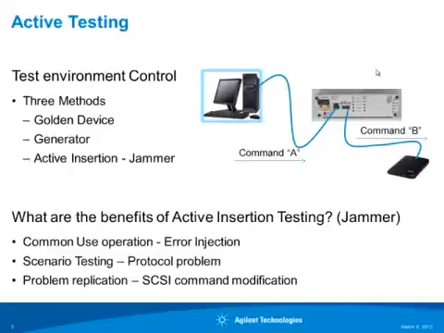Some of the key benefits allow you to do common use operation, where errors occur from time to time, and you can inject those errors. Or do scenario testing, injecting a protocol problem of a specific type. It is also extremely useful for problem replication. When problems are discovered in the field, such as a SCSI command is not quite what you expect, you can insert and modify those commands in real time and verify that the proper procedures are being followed.